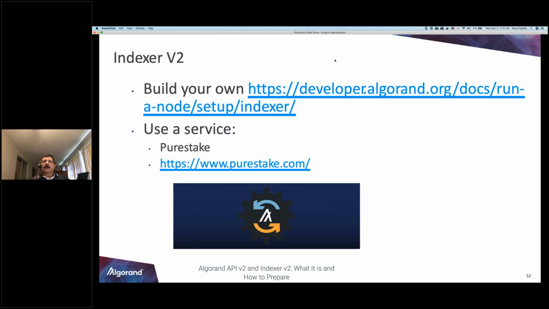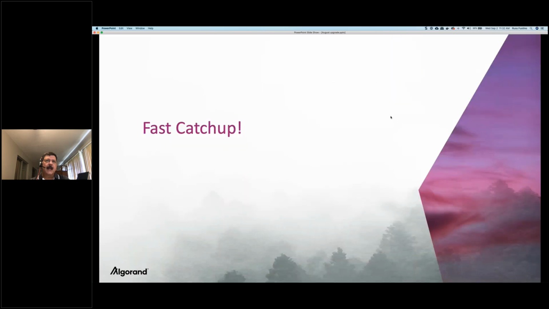So as I mentioned, you can build your own. There is a link on how to do so. This will take at least days, depending on the size of the blockchain, or you can use a service. There's one by PureStake, and actually that's what I have all the code curling up to. I understand Rand Labs is also working on one too, so there might be more down the road. These are things you can look into and start utilizing instantly, or you can build your own. Those are the two choices that you have.